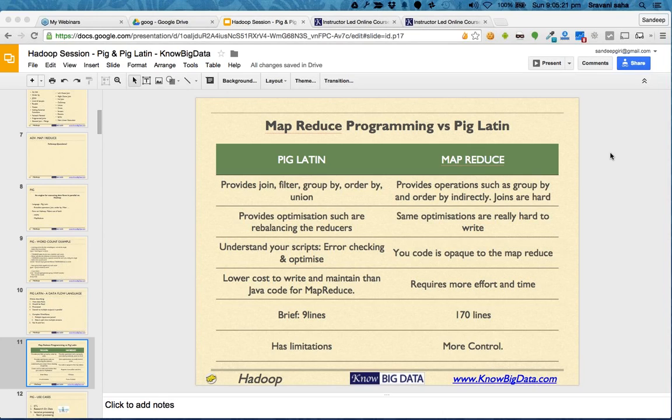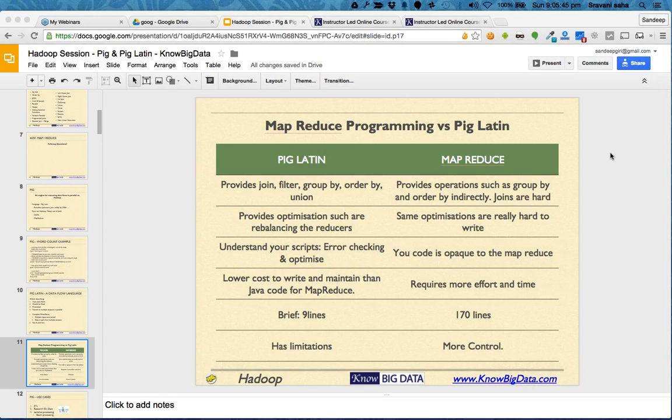While MapReduce is raw programming and provides group by and order by indirectly in the form of map and reduce. Joins are really hard, as you must have noticed in our word count problem. Joins were not really obvious.